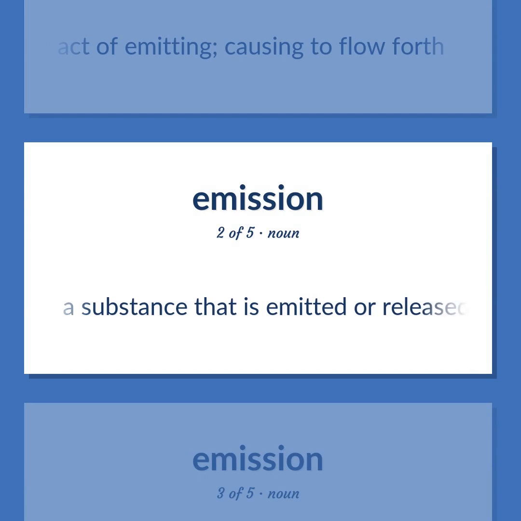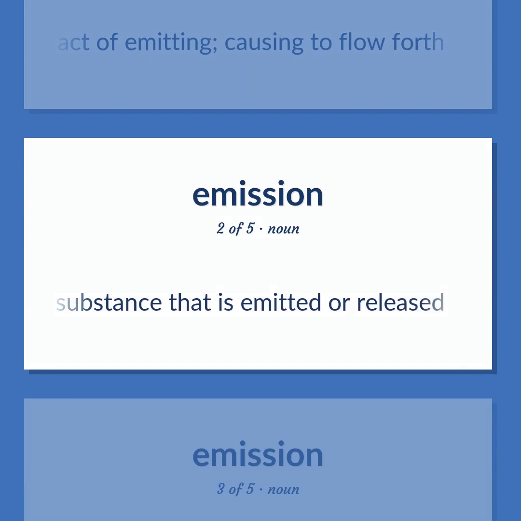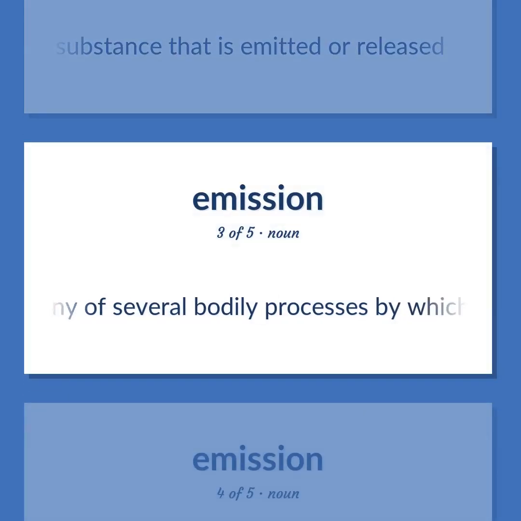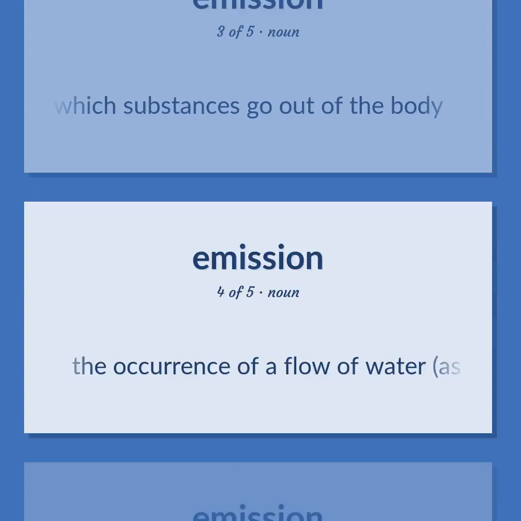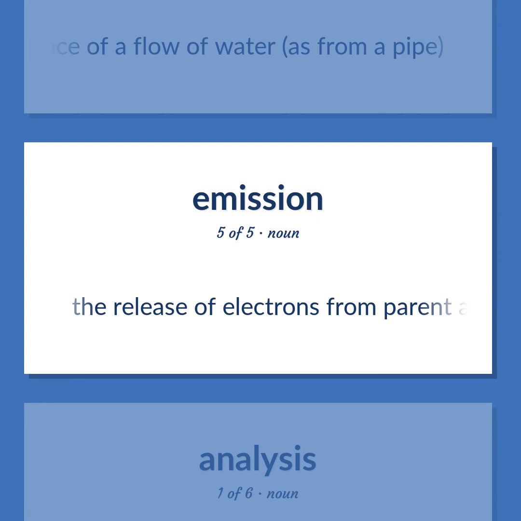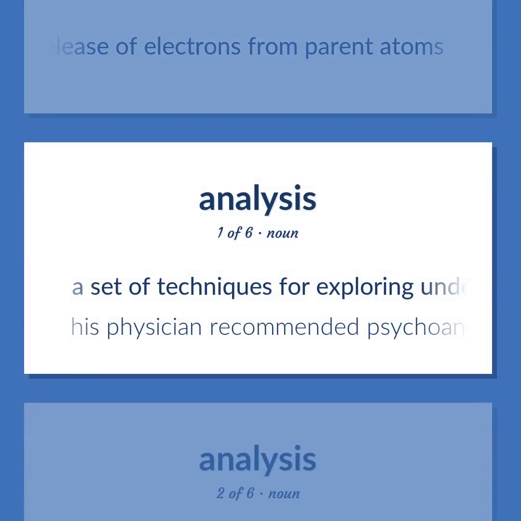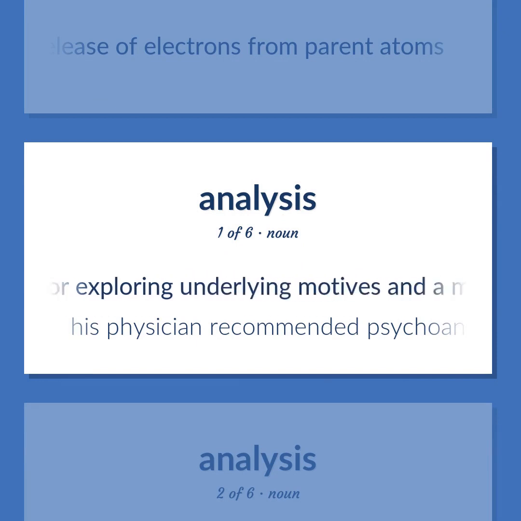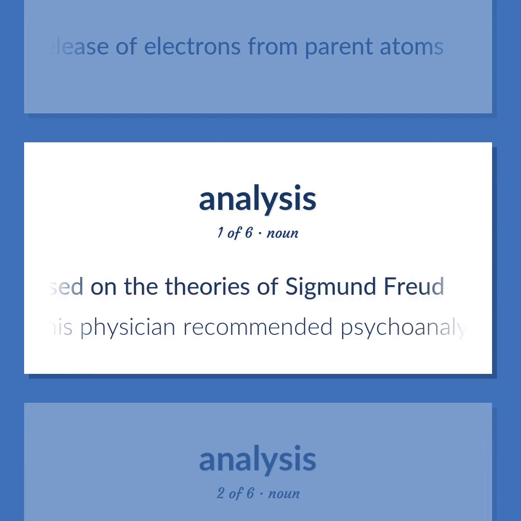A substance that is emitted or released. Any of several bodily processes by which substances go out of the body. The occurrence of a flow of water, as from a pipe. The release of electrons from parent atoms. A set of techniques for exploring underlying motives and a method of treating various mental disorders, based on the theories of Sigmund Freud. His physician recommended psychoanalysis.